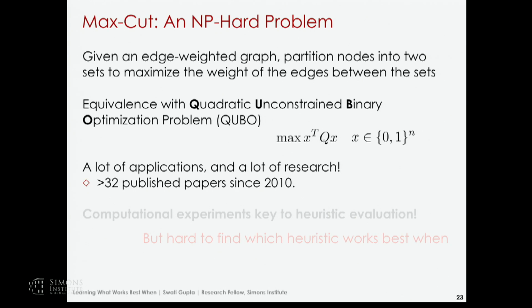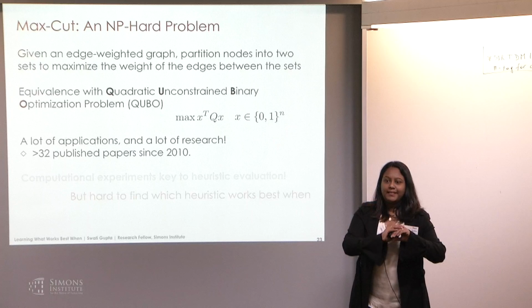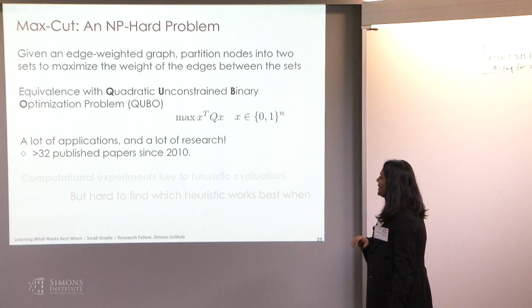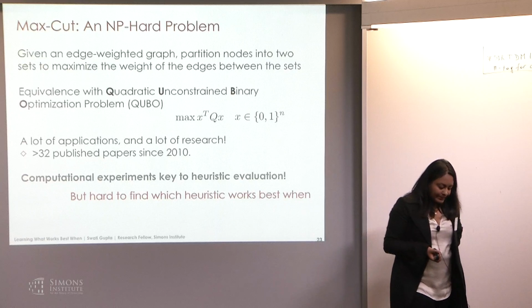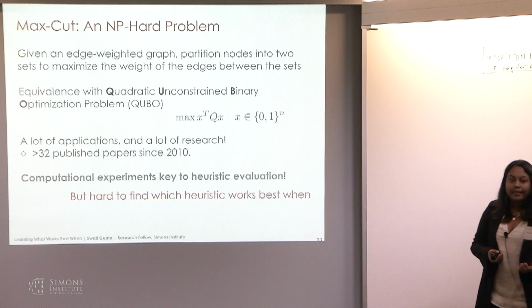And there are a lot of applications, a lot of research. One of the applications that I found quite interesting was trying to detect dense activity graphs in event networks. Let's say Visa gets some card transaction data, and you're trying to understand if there's a card which has multiple declined transactions from various vendors. You want to quickly detect that card and mark that fraud is happening on it. So there one could also use maxcut. And there are a lot of heuristics that are used in practice. Really, for these heuristics, computational experiments are the key to understanding what would work best when.